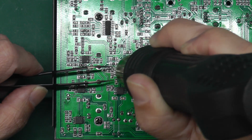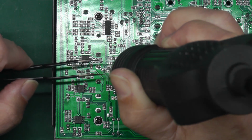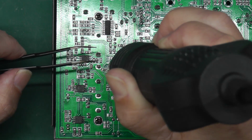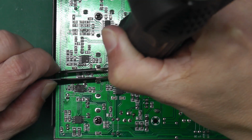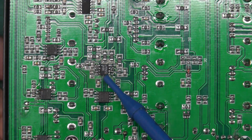Just test it every now and then. Just going back and forward from one side to the other, and eventually it'll just pop off. I think it's starting to move now. There we go. And it's as quick as that. That's a new one in place there.